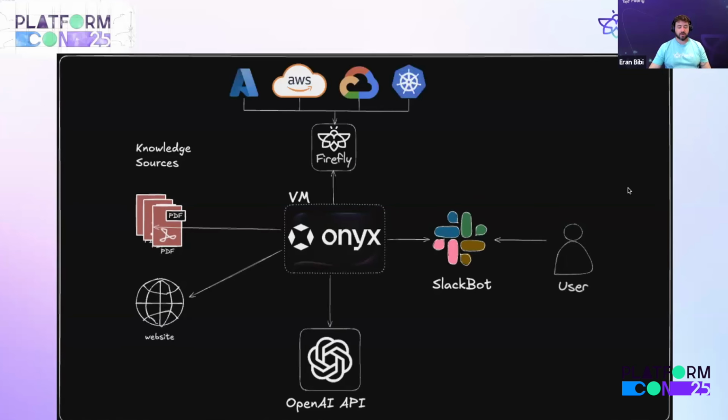And the last part that Yuval will demonstrate is how to integrate Firefly into Onyx as one of the assistants of Onyx. So Onyx is able not just to integrate with knowledge sources, but also with something called assistants, and an assistant can be a third-party utility. We will use the Firefly API in order to integrate that, and that will bring the context of your cloud infrastructure into the Slackbot. So it's not just about querying from data, it's also about querying the live state of your infrastructure.